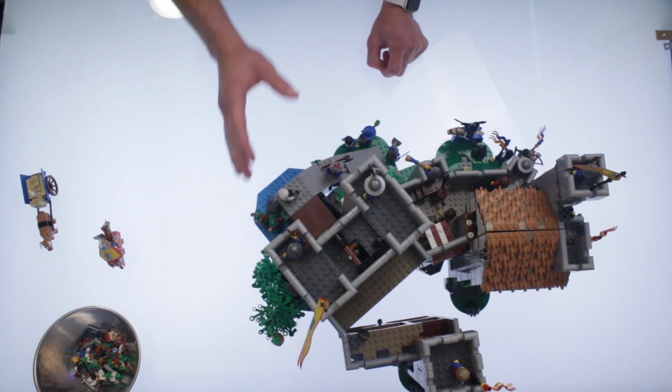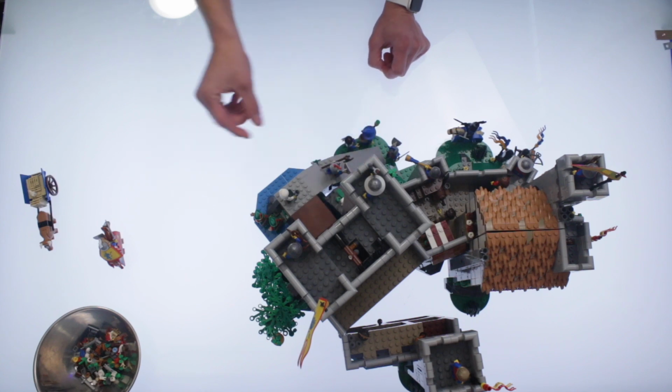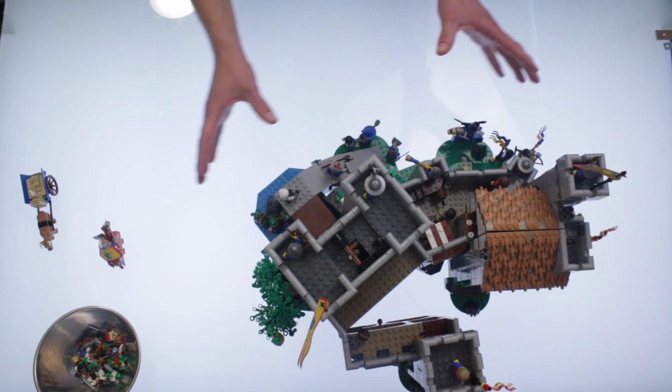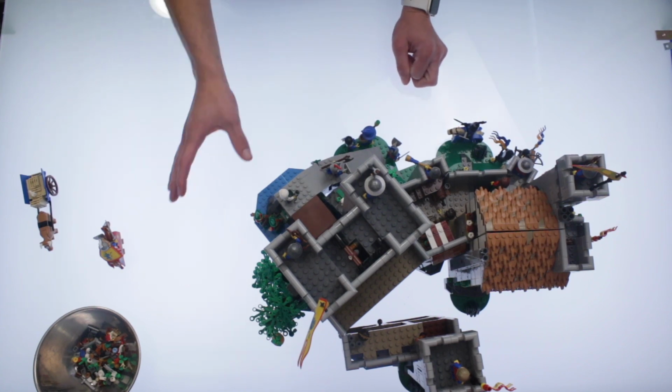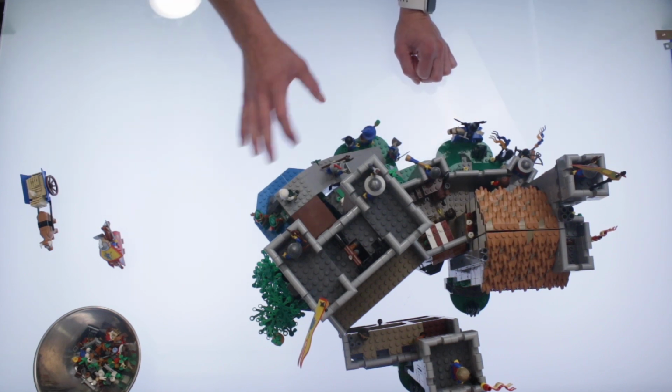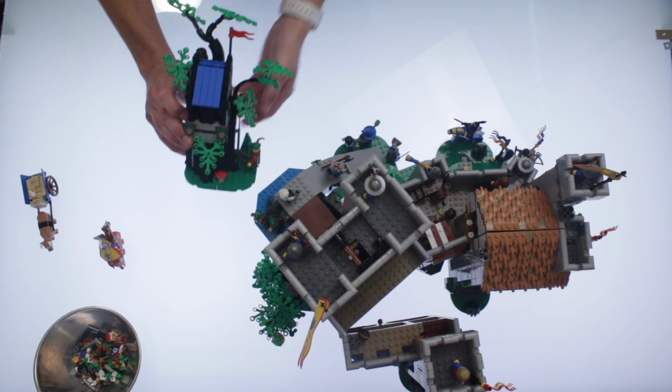I just genuinely don't think that these are very natural looking trees, but that is one of my few gripes that just extends to also any of the black tree things that Lego made or has made in present day, and that includes this nifty little build.